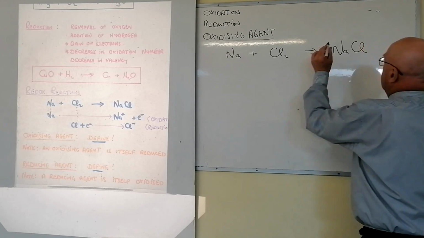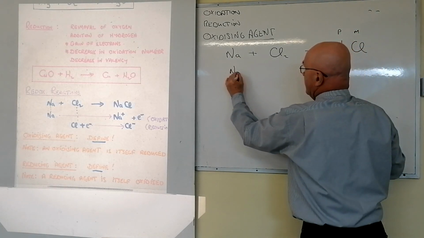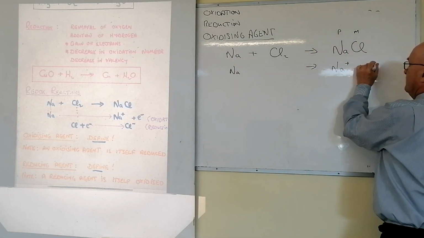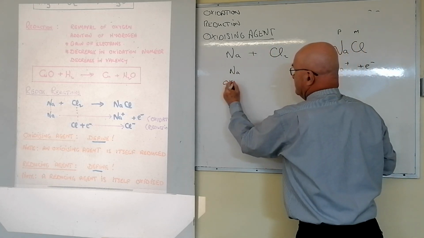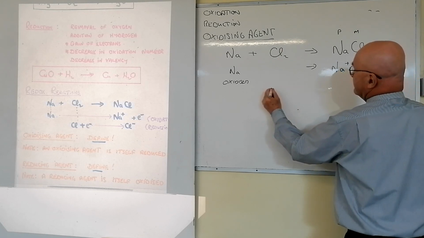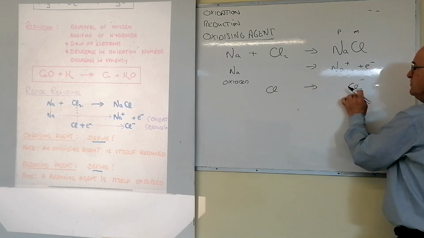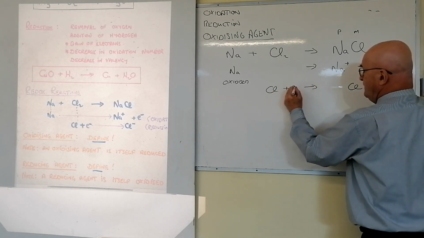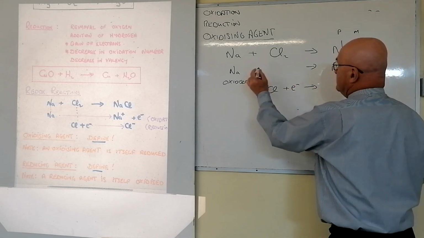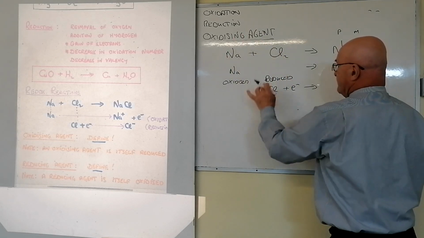Now we've come to the conclusion already. Remember now please the Paddy-Murphy theory. That this went, the sodium Na went to Na plus and lost electrons, so that is oxidized. And the chlorine then, we said next, the Cl went to Cl minus. For that to go to that, it had to gain an electron, and consequently that was reduced. I'll put reduced in here. Okay, so that was oxidized and that was reduced.